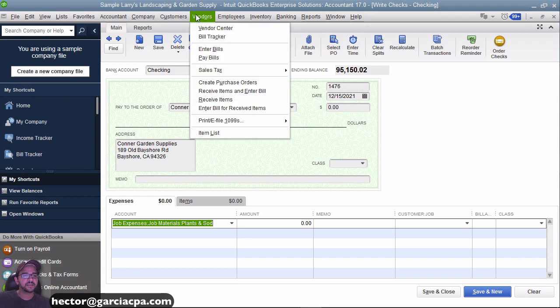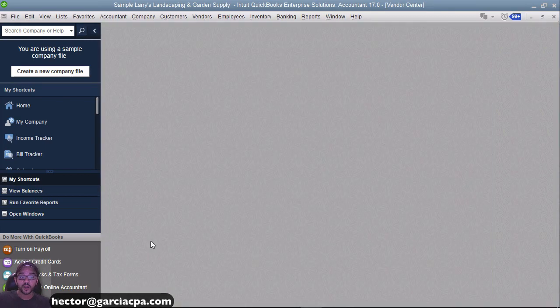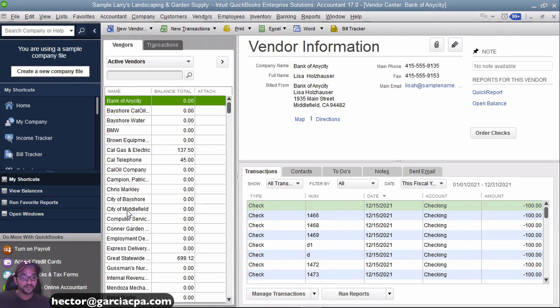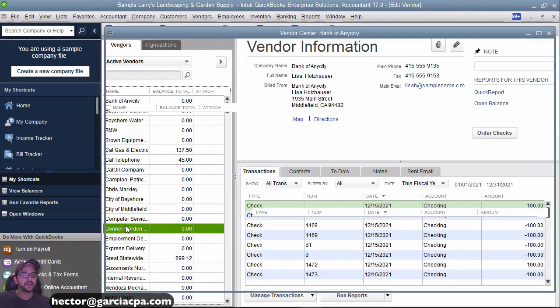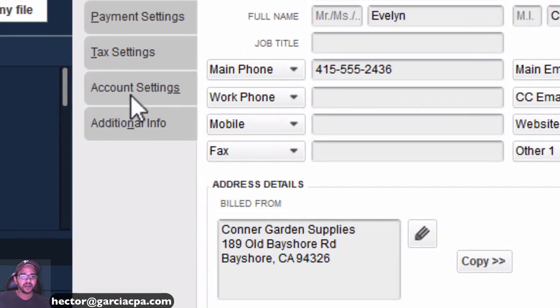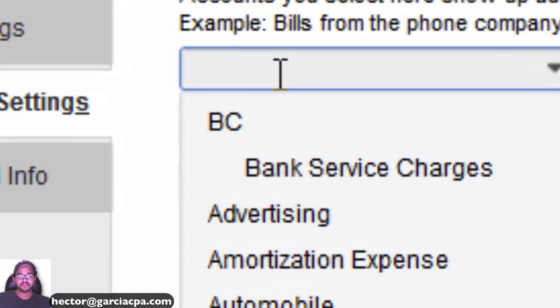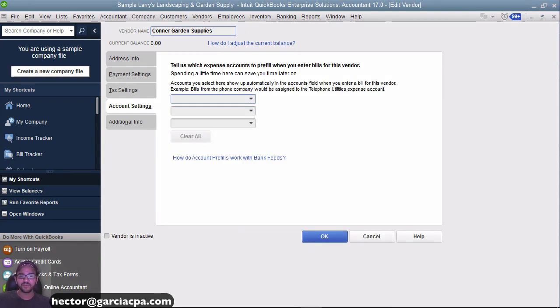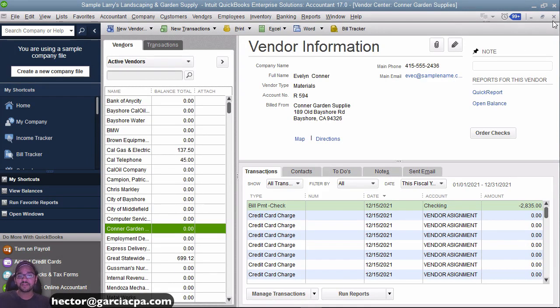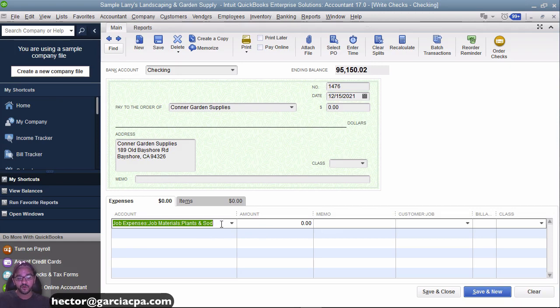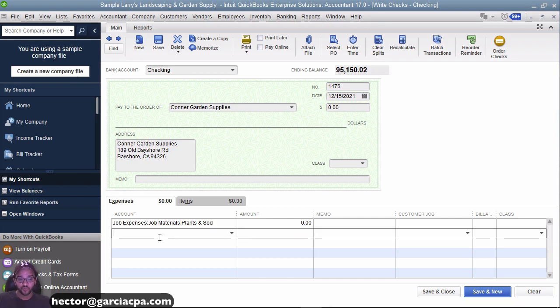One, here in the vendor center, maybe it was hard coded into the vendor's name. Like somebody actually went into the vendor's name, clicked on account settings, and hard coded it in here. Now, not the case for this particular account, so that's not the reason why. The secondary reason why QuickBooks will show a default account is because it has been used at least once in the past, and that's the account that you used, and you never switched it and used a different account altogether. So I'll give you just a quick example.